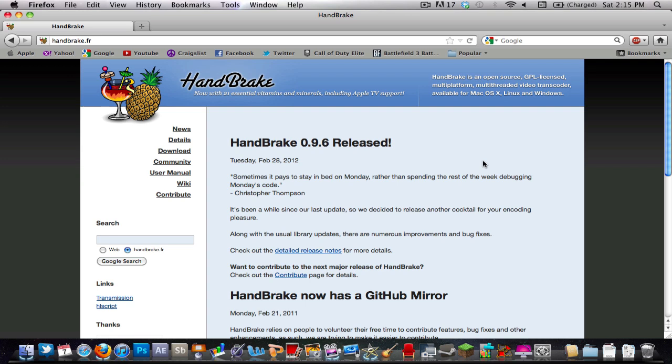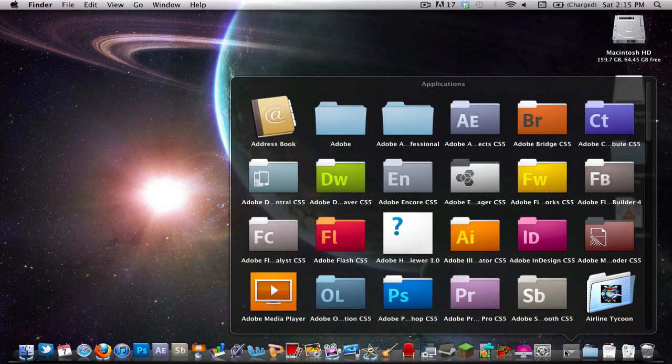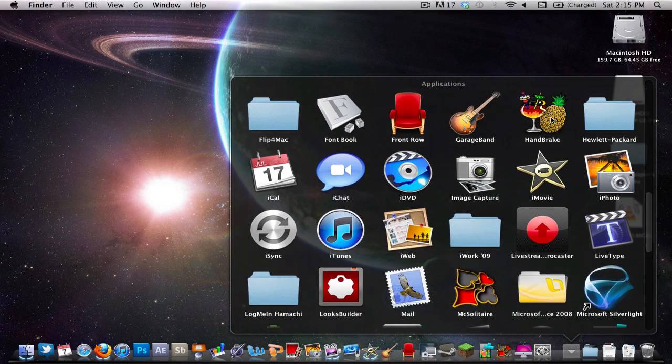So I'll import that video into this program, and when it exports, it's still same quality and everything, but it's almost half the size. So this is very, very useful if you're wanting to do commentaries or videos in general on a Mac and upload them. So it's free, which is nice. So you'll download that, and then what you're gonna do next is open it up right here, Handbrake.